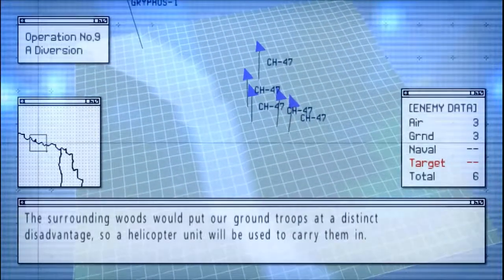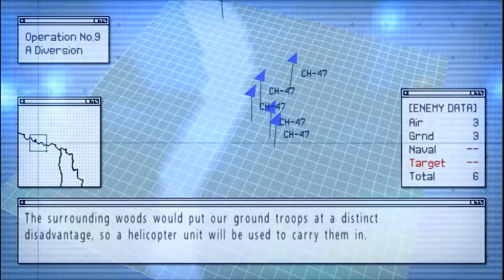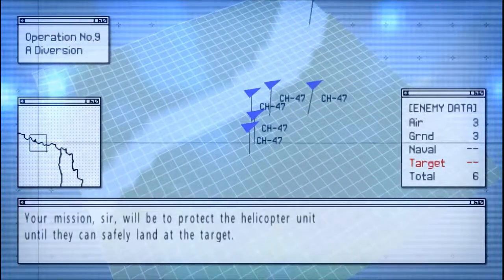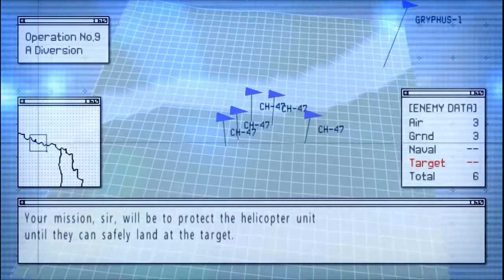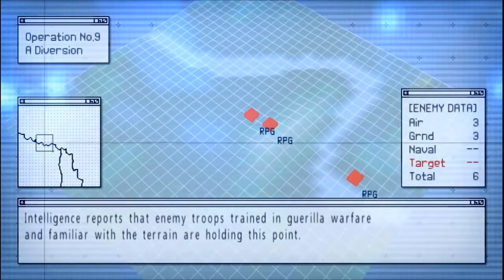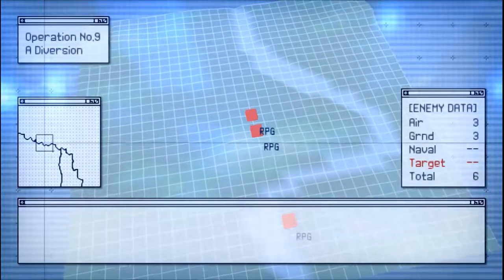The surrounding woods would put our ground troops at a distinct disadvantage, so a helicopter unit will be used to carry them in. Your mission, sir, will be to protect the helicopter unit until they can safely land at the target. Intelligence reports that enemy troops trained in guerrilla warfare and familiar with the terrain are holding this point.